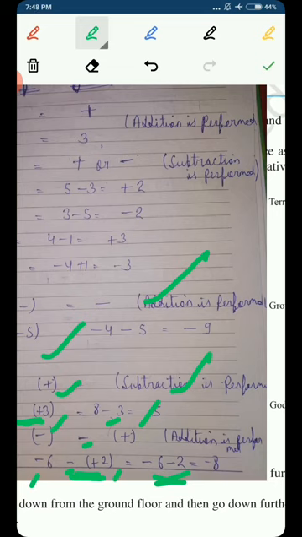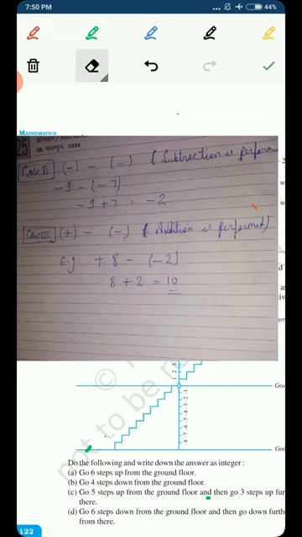Students, in between I would like to interrupt here and say one thing: if you feel that you are not understanding any question or example, then just pause the video, reverse the video, and watch again and again. By watching again and again, it will help you to understand the concept. Okay, so come to the next case.